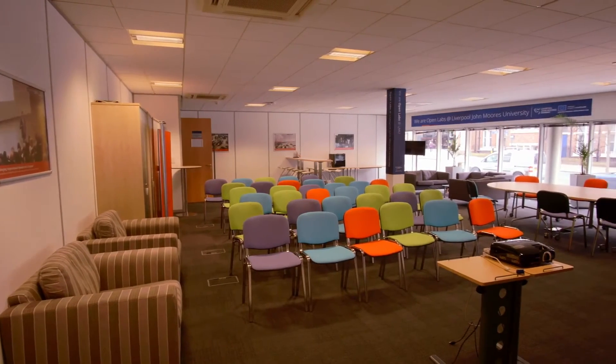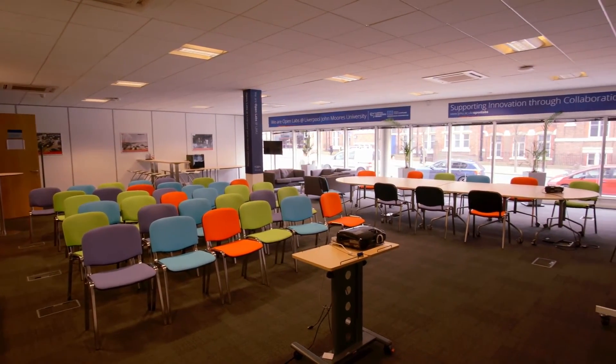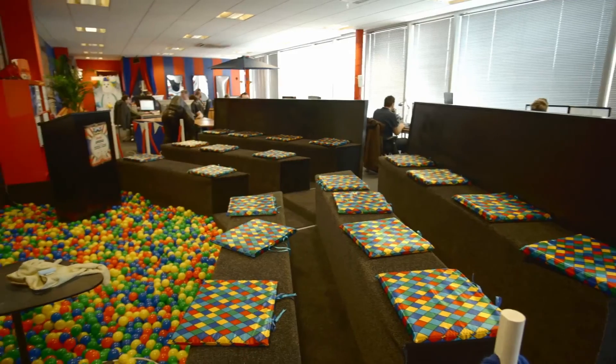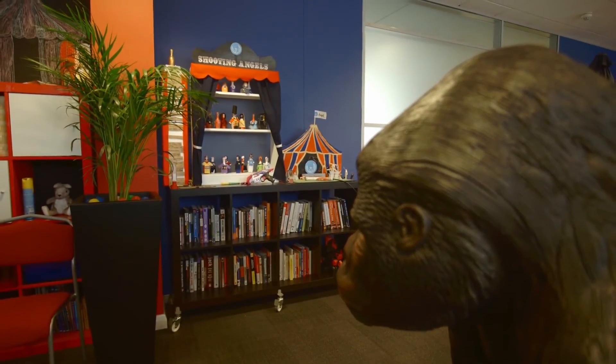The advantage of the park over places elsewhere is a range of unit sizes. You can join a couple of units together, which we've also done. Our office spaces have grown as we've grown — we are approaching 30 staff now and we've been able to expand into adjacent offices. The Science Park have allowed us to decorate them internally; we've turned our offices into a circus theme. It's a fun place to be and we've enjoyed the fact that we can do that here at the Science Park.